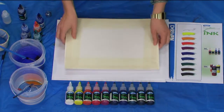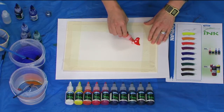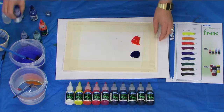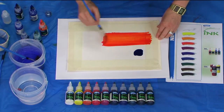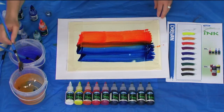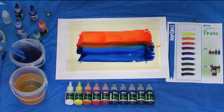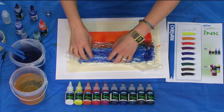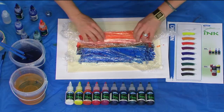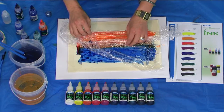The next experiment is ink with Gladwrap. Lay your inks down, and then with a wet brush just take those inks across. Then put the Gladwrap on top — you can either just place it down and get the design as it fits the ink, or you can stretch it out and get straight lines as well. The most important thing when you're doing this one is to actually leave it to dry, because if you don't, you can see that when you pull the Gladwrap off you don't get much of a reaction.